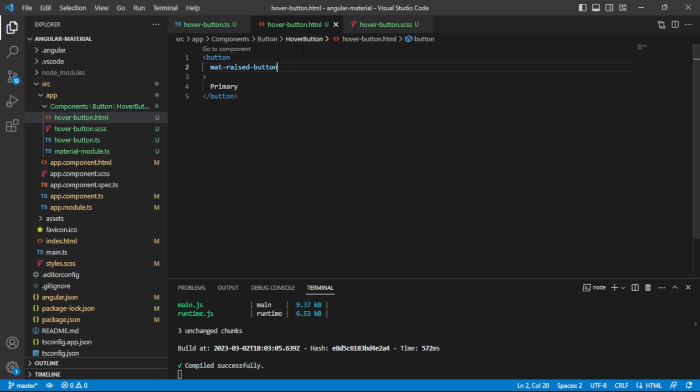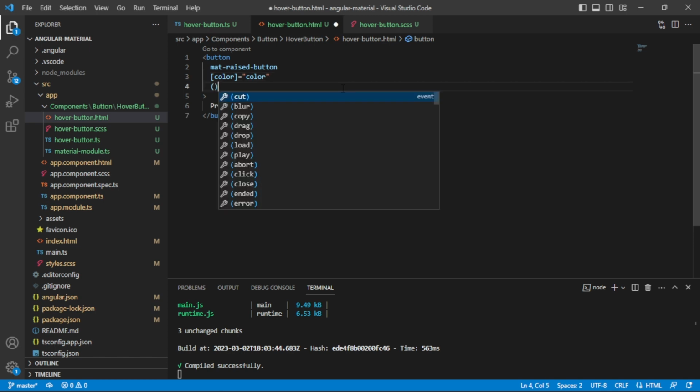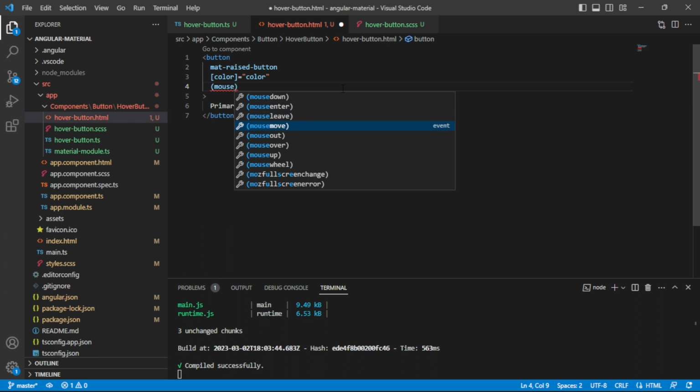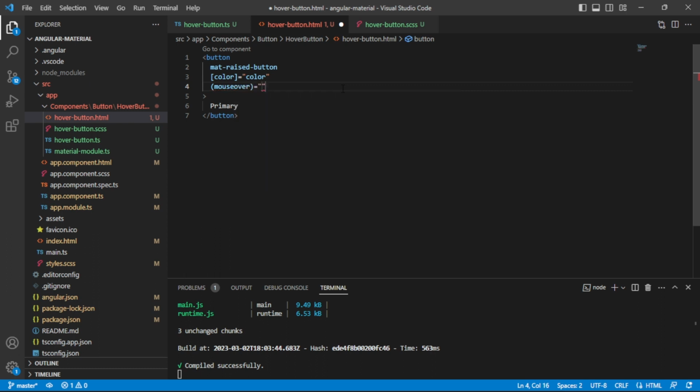Now what we need to do is go into our HTML file and actually use that color class. Of course, I've got to do a little bit of setup. So I'm saying that color is equal to that color variable we set. Now the variable is available over here in our HTML file as well. And I am going to say on, let's say, mouse over, then I will say color is equal to, let's set it equal to our accent color.